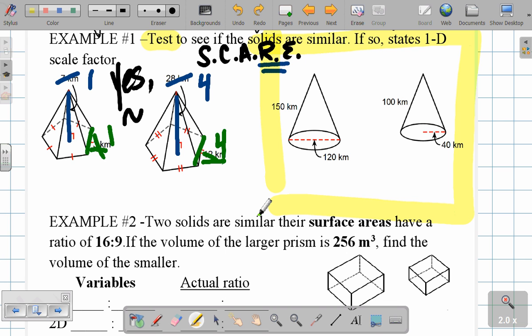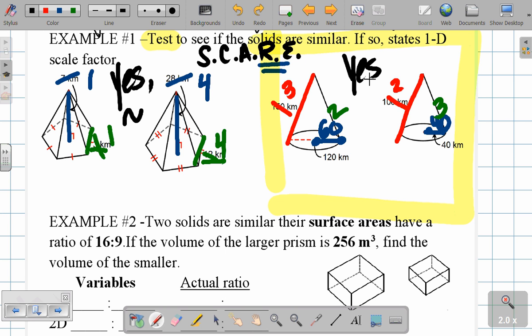I'd like you to test the cones. Go. Test the cones. Does it have to go down to 1? Go as low as you can go. Low as you can go. Test yourself, folks.